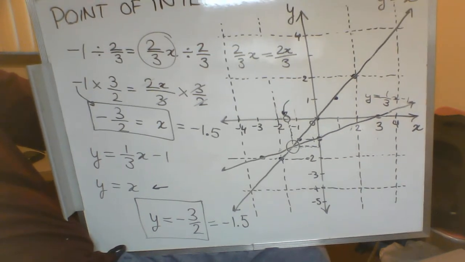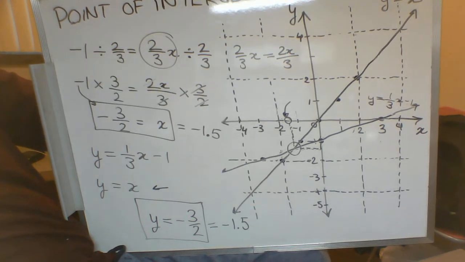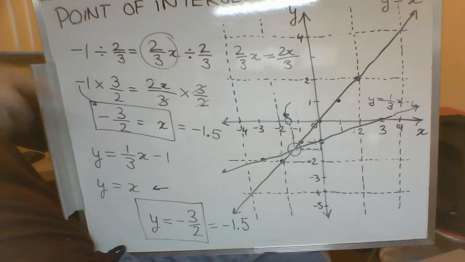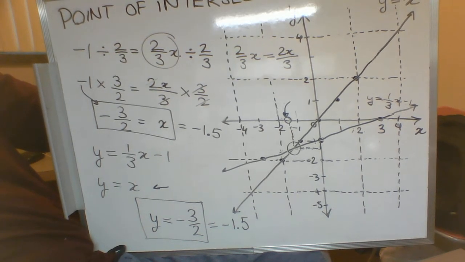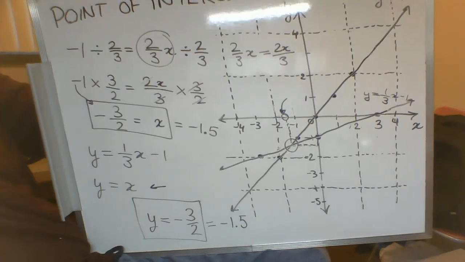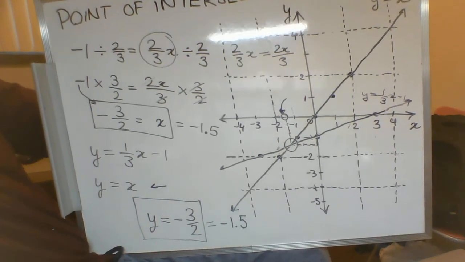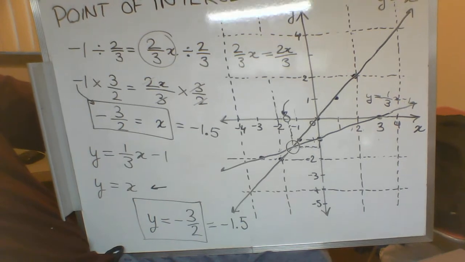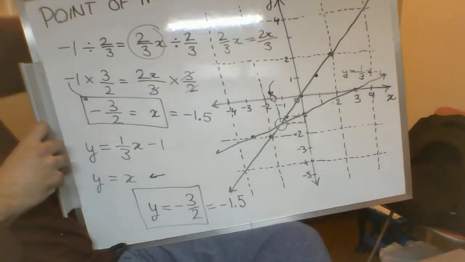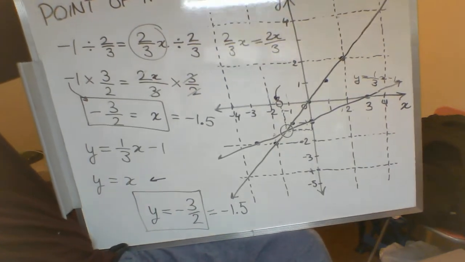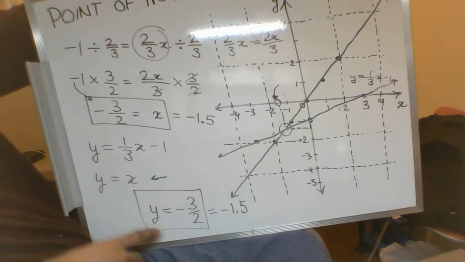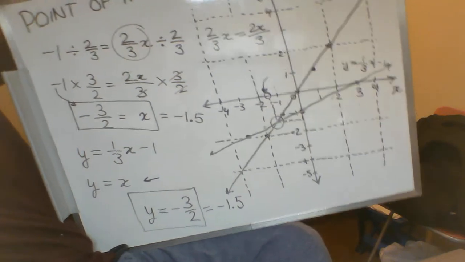And so what we've done is we started off with those two equations, we graphed both of them, we estimated where the point of intersection should be by looking at the graph, and then we calculated it mathematically, first by getting rid of y and solving for x, and then by subbing that x value back into the equations for y, and confirming that it is indeed the same answer for this particular problem, that the y value is the same as the x value.